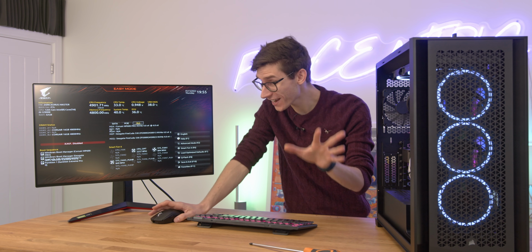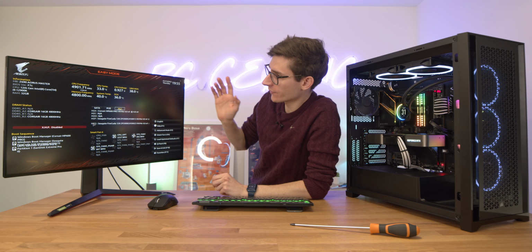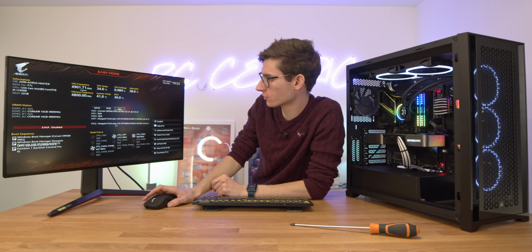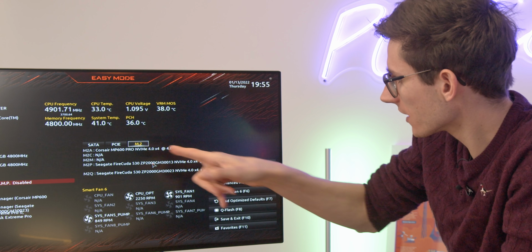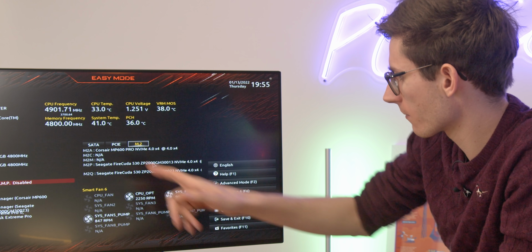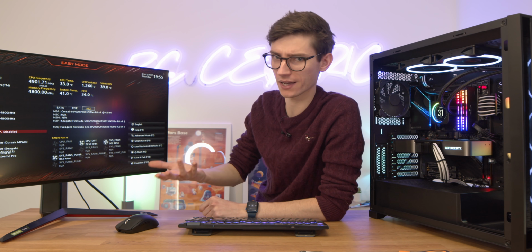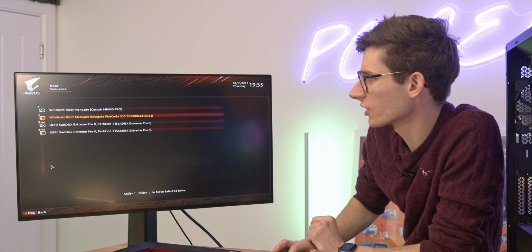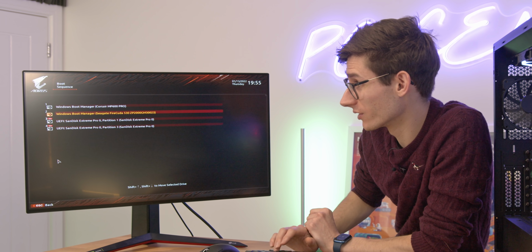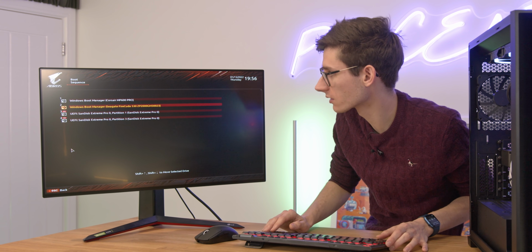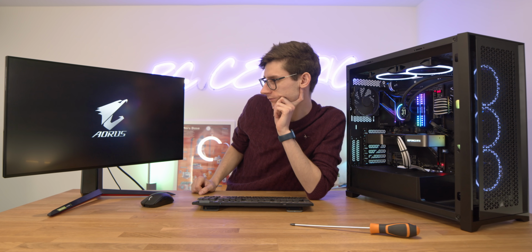Aha, we have actually made some progress though, because this might just be like a BIOS thing, but before it didn't actually show any M.2 drives in this section at all. So we have at least got all three of the drives showing up, the MP600 and then the two FireCudas, one of which I butchered and may or may not be causing the problem. So let's try booting onto the FireCuda drive, just to see if that makes any difference. I'll be honest, I don't think it will.